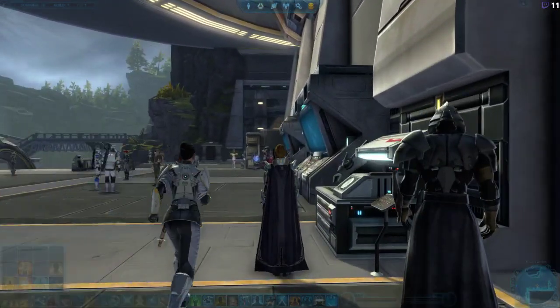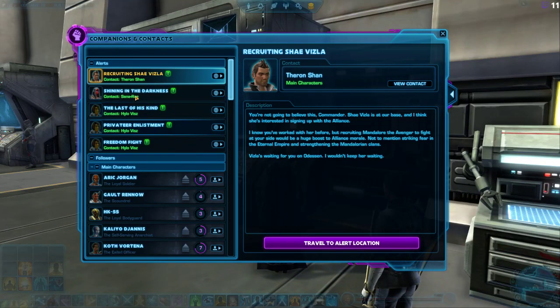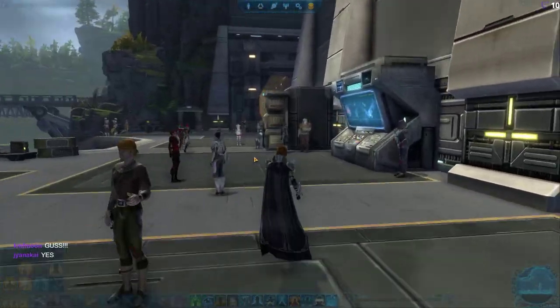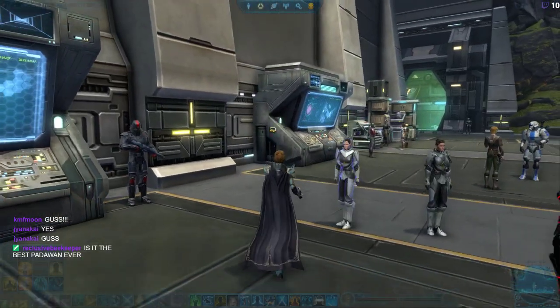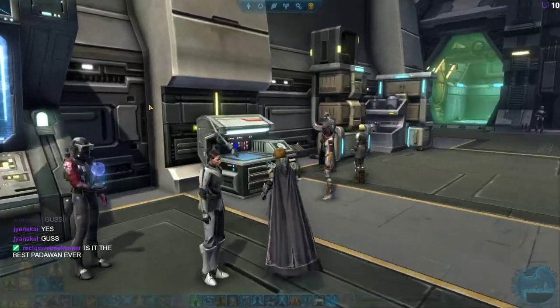Okay. We have Brunmark and Bodar, and oh, is this the one? Is this Gus? Shining in the darkness? Oh, or do we recruit Gus? I'm seeing a lot of votes for Gus. We do need to get our Padawan. We do.